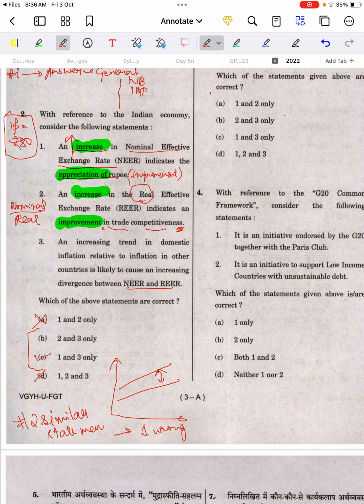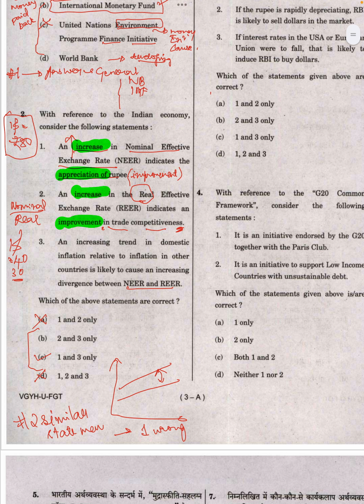Let's say the rupee value is $1 is 80 rupees. It should not fluctuate too much. It should stabilize. Isn't it good if the dollar to rupee ratio is like $1 is 40 or 30 or something? There should be a difference between nominal effective and real effective exchange rates. This is a little bit conceptual. It is dealt with in economics class.